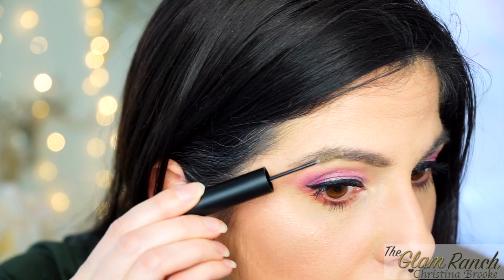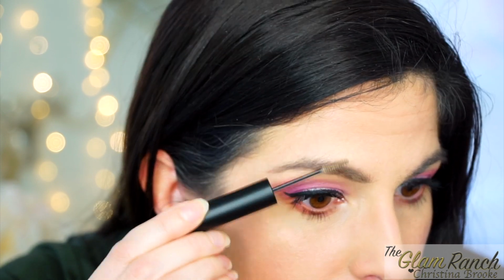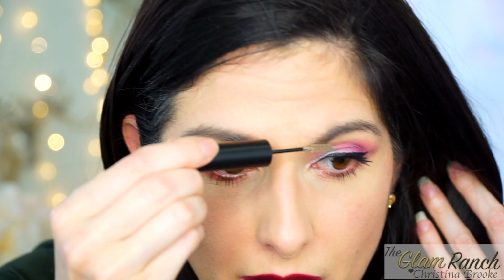Well, I can't really see a difference. Now the good thing is that I can't really tell that it's lightening my eyebrows. I think it's okay. I definitely think that this is the wrong color for me, and I could see it more on the monitor than I can in the mirror, that my eyebrows are light. I do like the way it looks. So I can tell that this is going to be a very natural tinted eyebrow gel. And I think that somebody with light hair probably will love this.